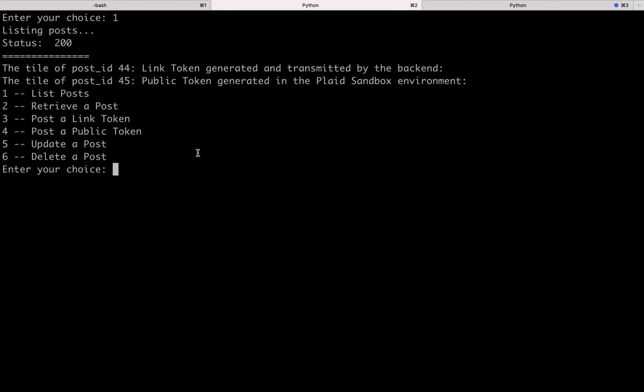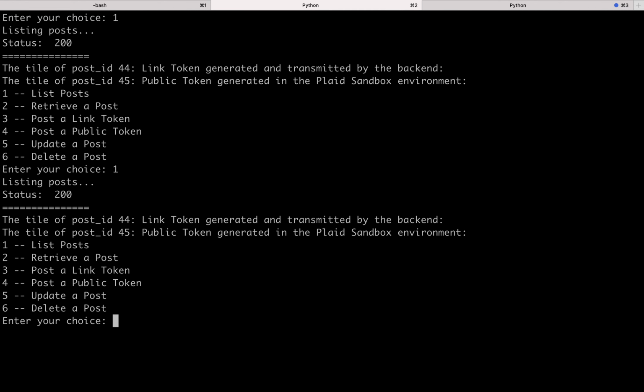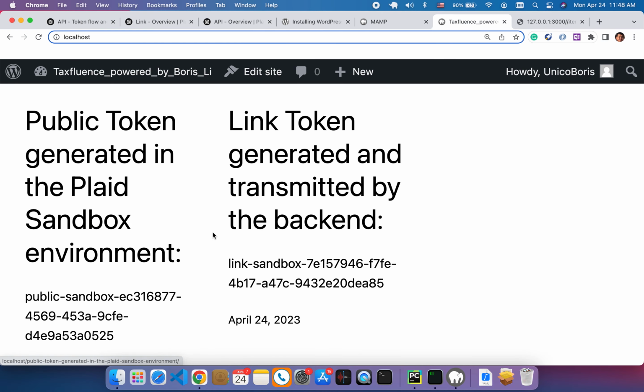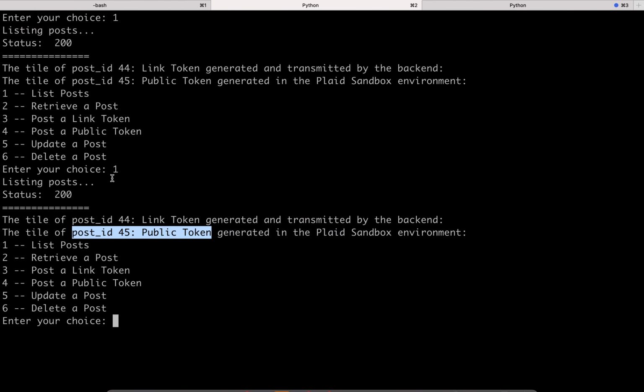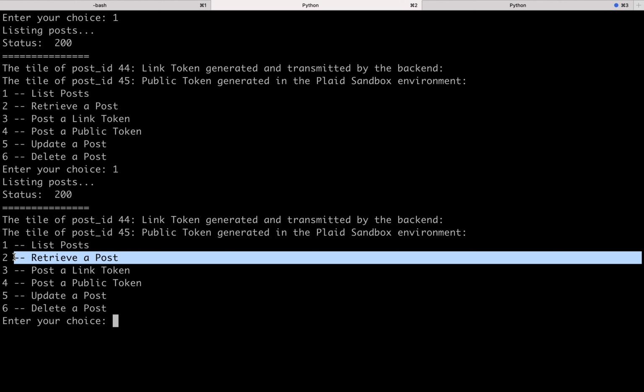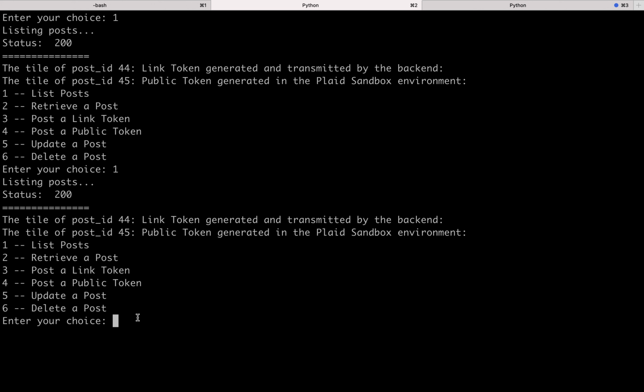Here, the front-end app, among its menu choices, we can not only list all the posts, which now includes link token and public token, we can then select through menu choice 2, retrieve a particular post. In this case, we want post ID 45 that gives us the public token.